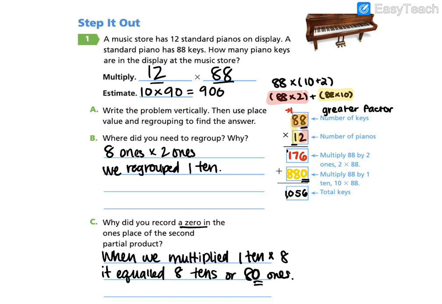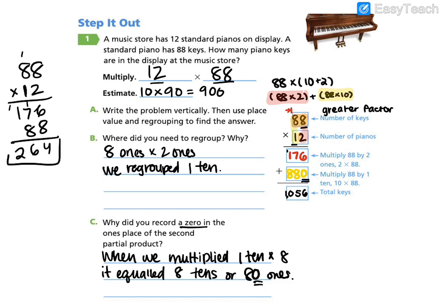This is where our estimate also comes in handy. Because let's say we made a mistake here and we did 88 times 2, and we got this part correct, 176. But then we forgot that this was 10 and we just said 1 times 8 is 8 and 1 times 8 tens is 8 tens. And we added these numbers and this is our answer. We could tell pretty clearly that was too far off of our estimate. So we knew that we made a mistake somewhere. So again, it's really important that we estimate and we use that to assess reasonableness.